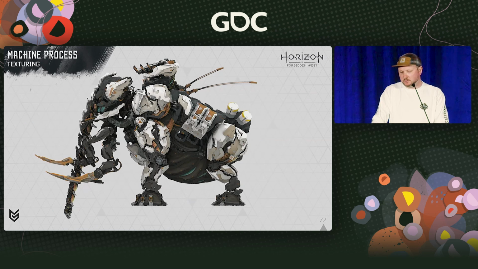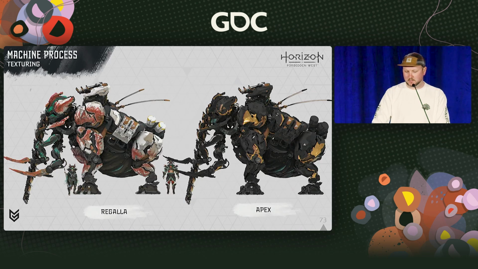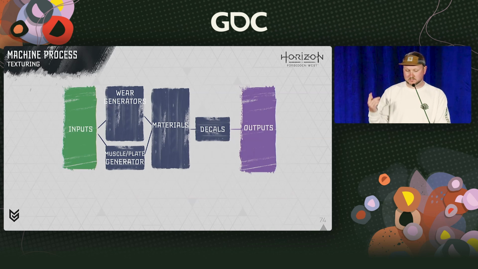But during production, we also needed to make some texture variants. The Regala and Apex, with this new flexible workflow, this was all just possible. We could now add this to our existing network with just the addition of 2 simple masks. With our old workflow, this would have meant starting all over again with a new template and all of its work files.